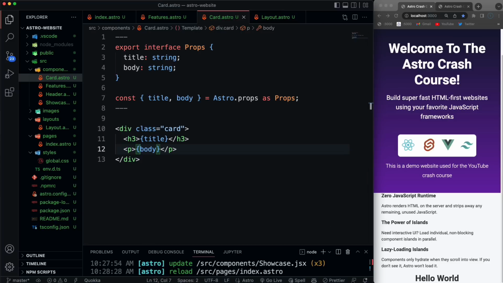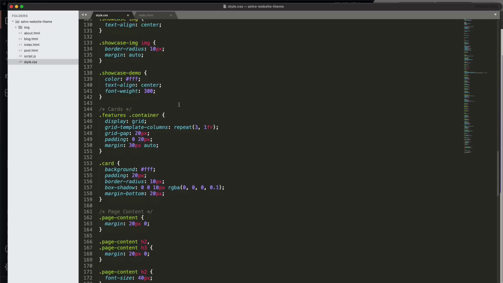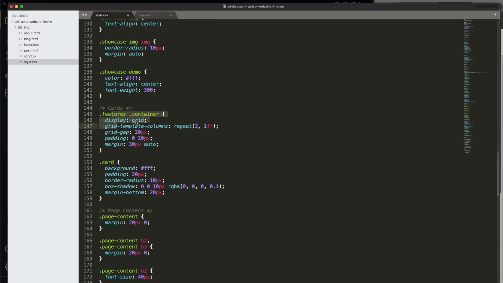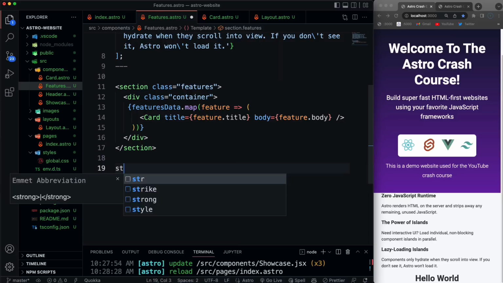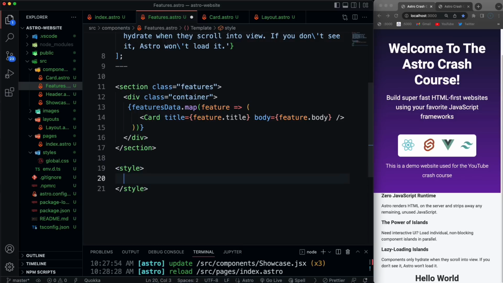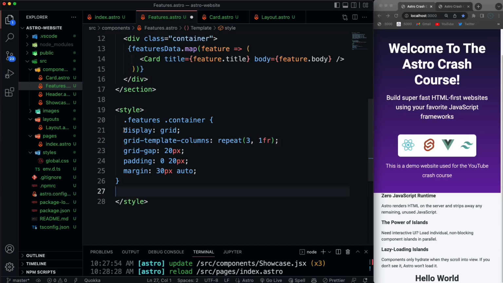As far as the styling goes, let's go to this main style sheet here, and you can see we have this for the features, and we're going to grab that. That's going to go in the Features component, because we want everything to be encapsulated so that you have your components nice and neat with the output, any logic, any styling. It should all be in the component.